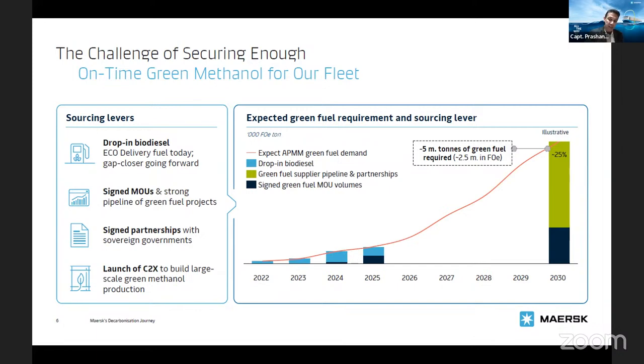While there's a clear demand signal for production of green fuels, a global sector like shipping needs global regulation as opposed to a patchwork of national or regional regulations. And there, I think, as Ingrid mentioned, and we'll hear from the IMO as well, the role that they will be playing is crucial, and something which we are very much looking forward to. Next, please.